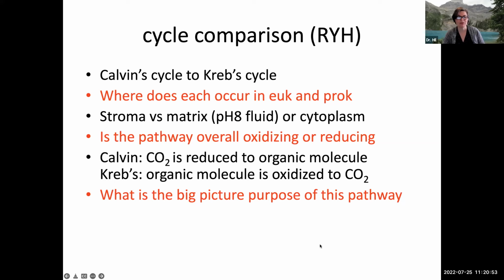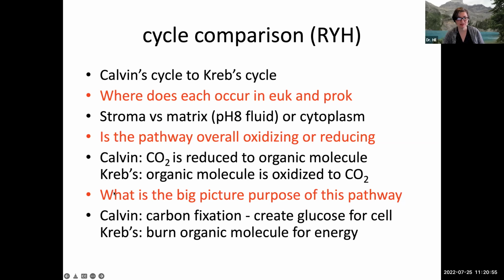So if we think about the big picture purpose, the Calvin cycle is important for something called carbon fixation, where we take CO2 out of the air, an inorganic version of carbon that has no utility as a fuel, and we stuff it full of electrons, right? So that it turns into an organic compound that has lots of energy that other cells can eat. And in the Krebs cycle, we then turn around and take that glucose that's been produced by carbon fixation and break it all down again to get energy.